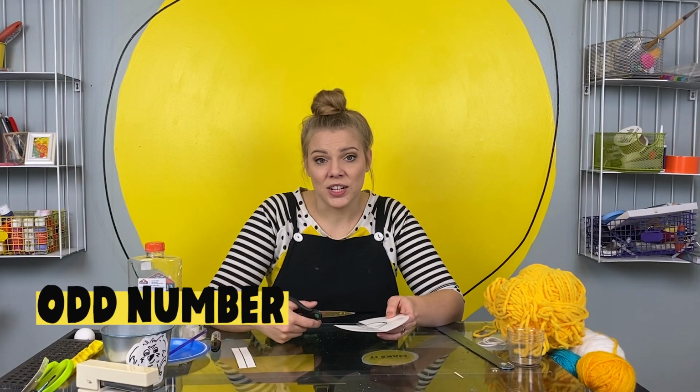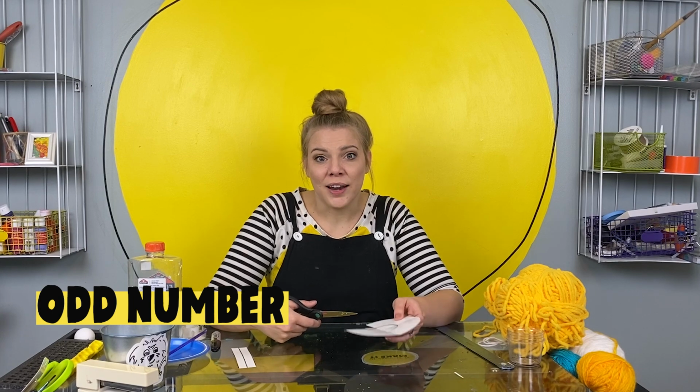You can use a ruler to measure these out, but you also don't have to. They don't have to be the same width all the way around. If they're different widths, that might even look kind of cool because you would get a different design of your basket. You get to pick. The only thing you need to think about as you make these cuts is that you make an odd number of sections. When I say odd number, I don't mean a number that's unusual. I mean a number that's not even.